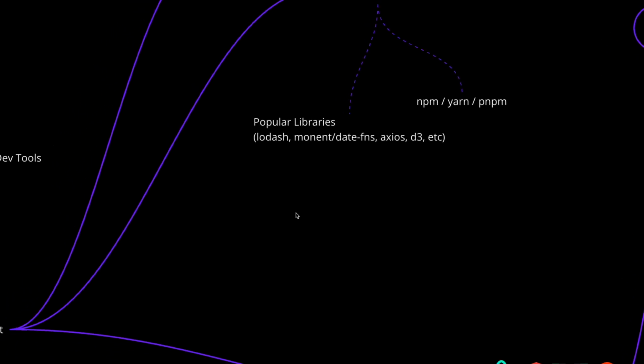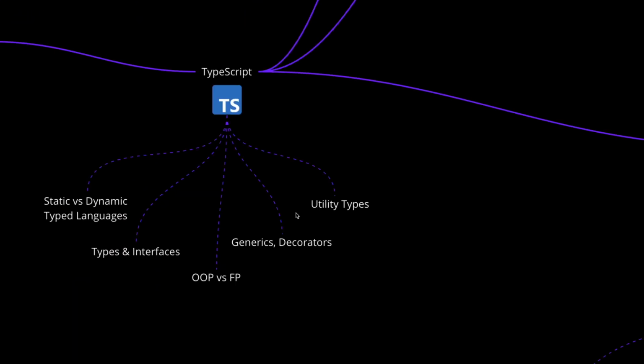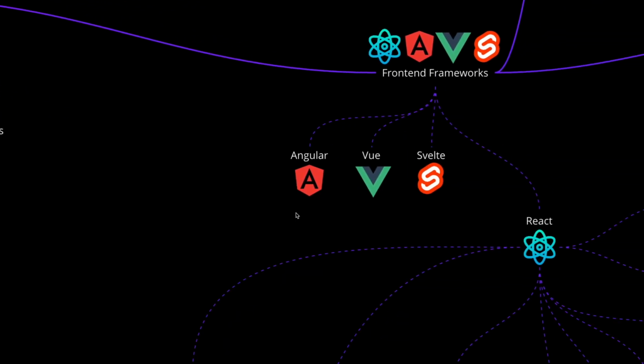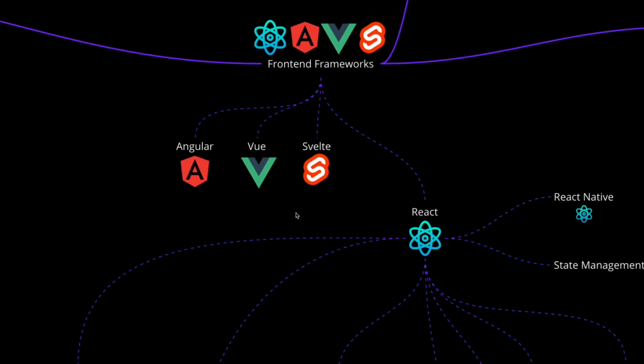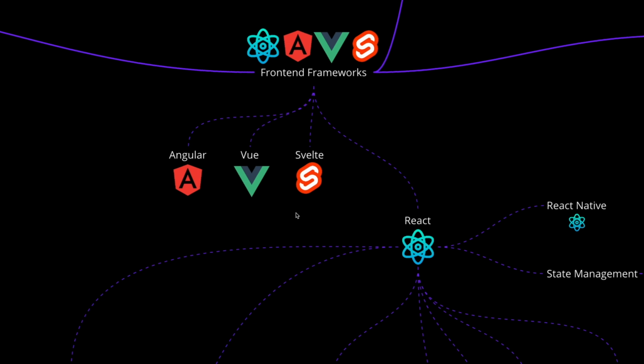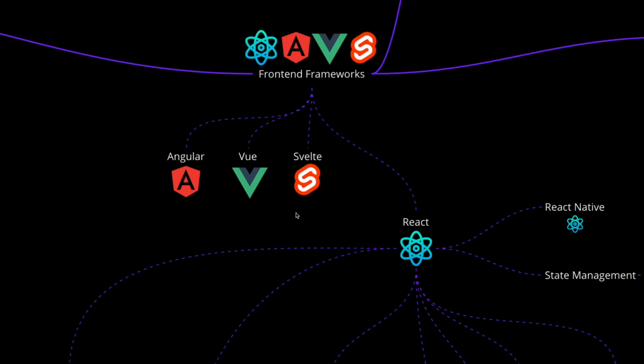After we are done with package management as well, the final major topic you need to learn to land your first tech job is frontend frameworks. These provide us pre-written code that helps you build fast, responsive, and interactive web applications with less effort instead of writing everything from scratch with pure JavaScript. Popular options are Angular, Vue, Svelte, or React.